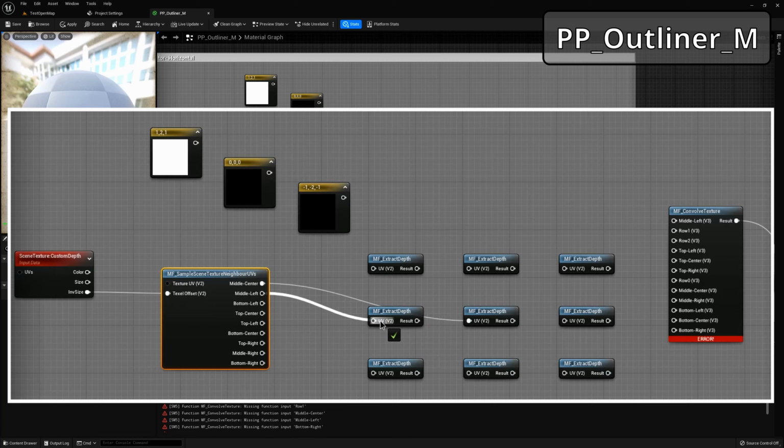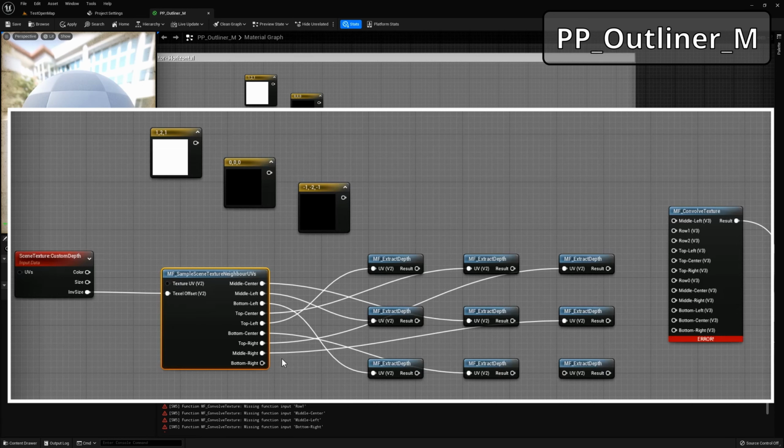The middle left, same thing right there. Bottom left is right there. Top center, top left, all the way down the line. Bottom center, top right, middle right. Middle right is that one, and then the bottom right. So there, that's all set up, and that's the way he kind of lined this up, is just so that's how these are. And then same thing over here.